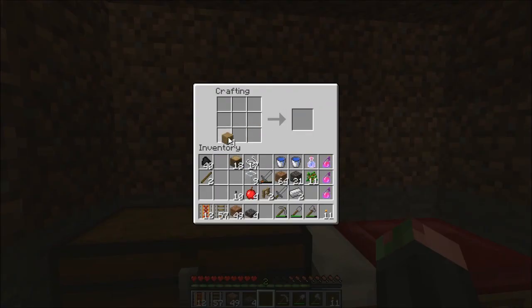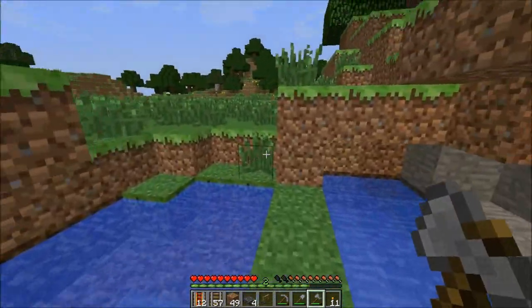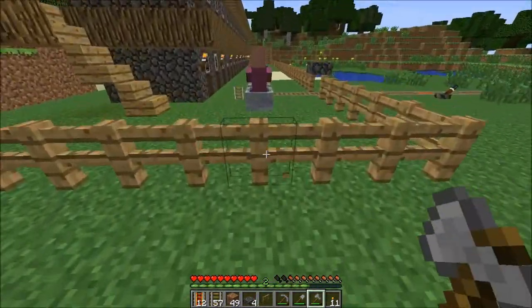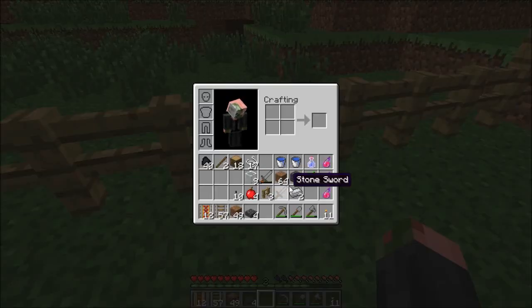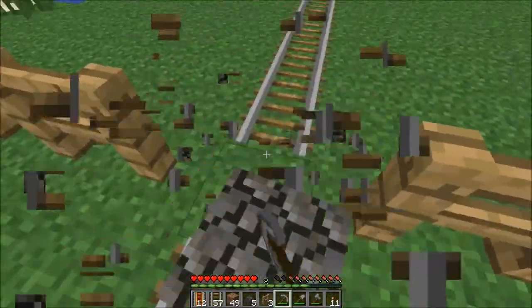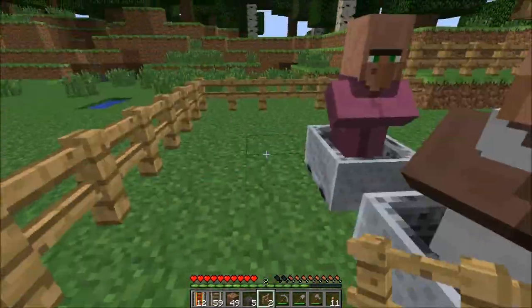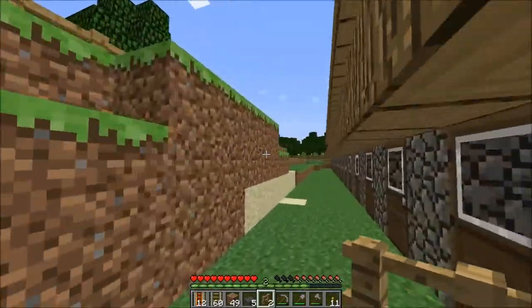Okay, so what is it? It's two planks and then two of those. Okay, good. That's good. Now we got our way in. Gotta make sure you have that closed all the time. And, ta-da! Yeah, so I had to go around and encase all of this.